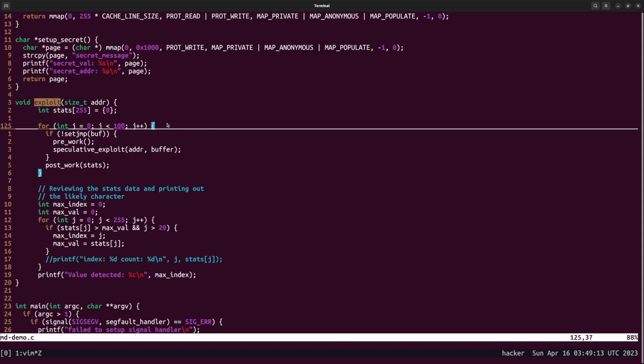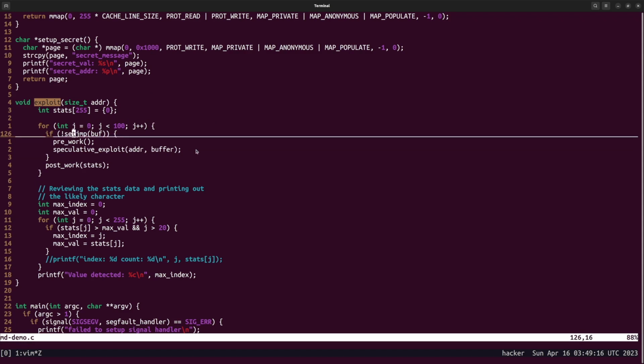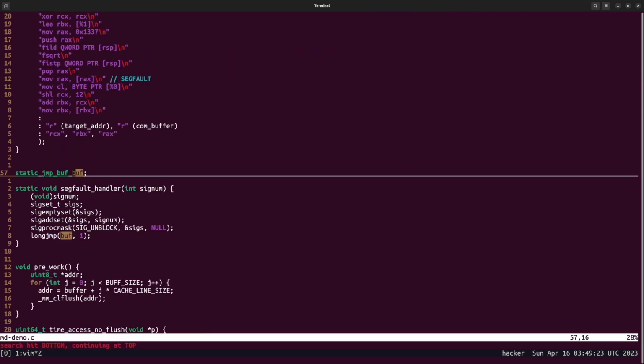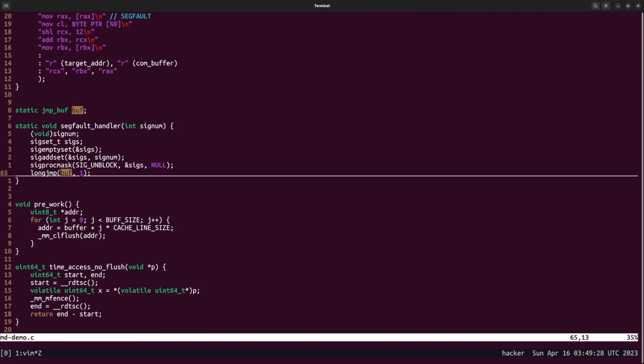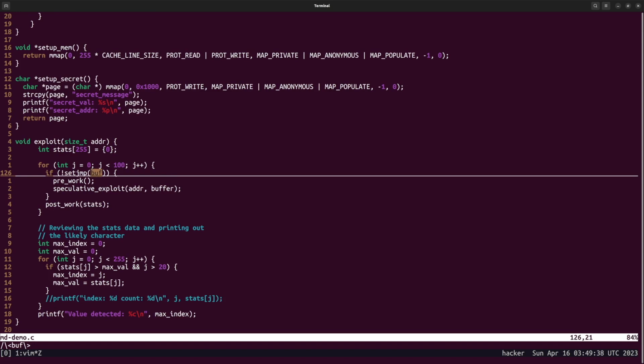A single run consists of set jump. This is the other side of that signal handler. If the seg fault handler gets called, it is going to silence the seg fault signal and then jump execution back to the beginning of this loop.